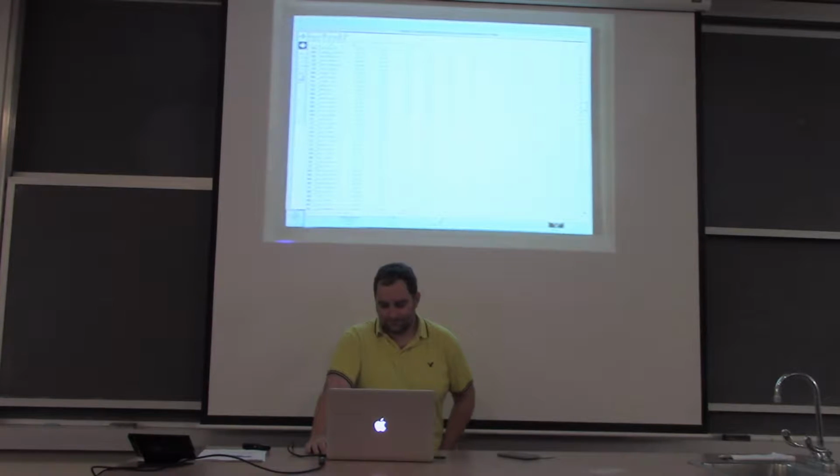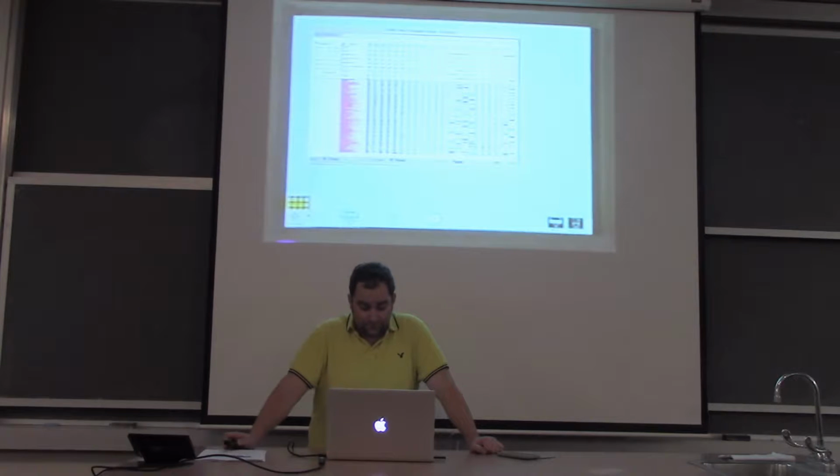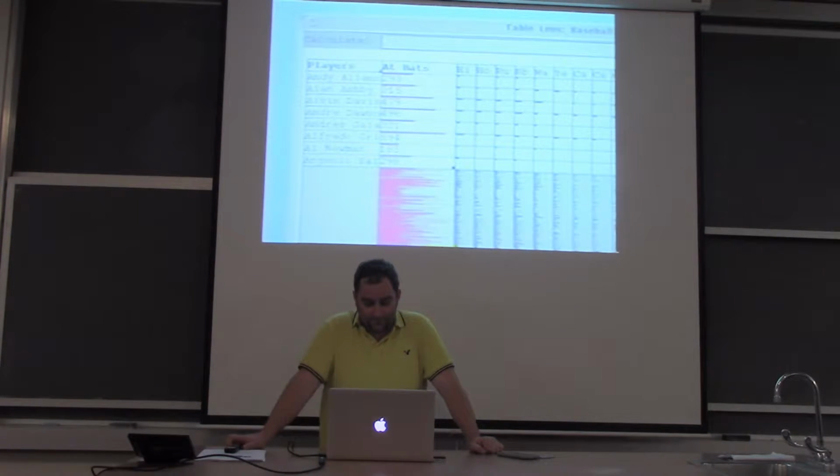We've devised a new way of visualizing and interacting with large tables called the table lens, which exploits graphical representations to compress the information onto the display. In this column, at bats, we integrate a familiar bar chart representation directly into the textual view of a table. Some of the rows, those in focus, show underlying textual values along with the graphical bars. Other rows, those in the context, show only graphical representations, thus requiring less space.